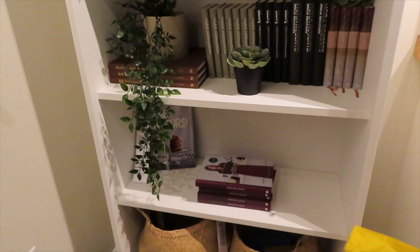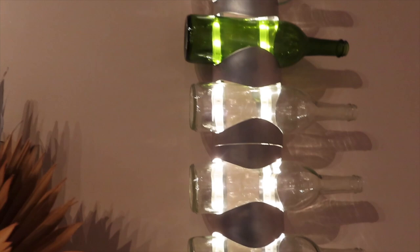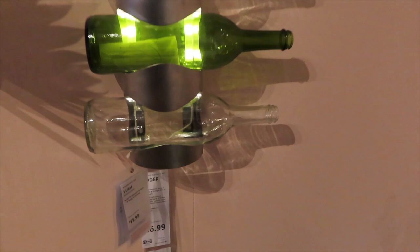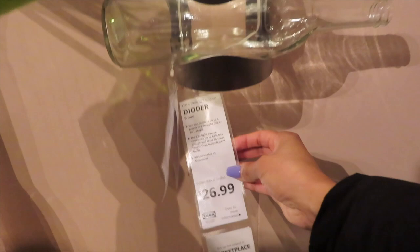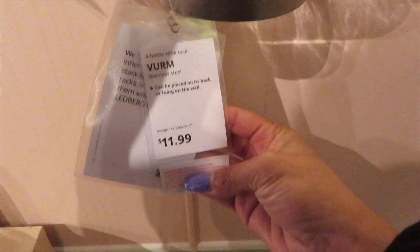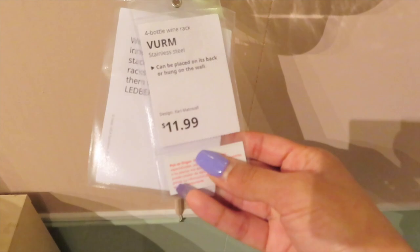Throw fake books on. What do you think about this for the dining room? Put this on one wall, and have all of our wine bottles. This is cool. Or you just slide it. Oh, and they put their own strips. I don't think this comes with it. How much is this? Is this it? No, that's light. 4 bottle wine racks. So there's only 4, so they put it together. Oh, dang. You hit me. Oh, that's cool. I like that idea. $11.99.